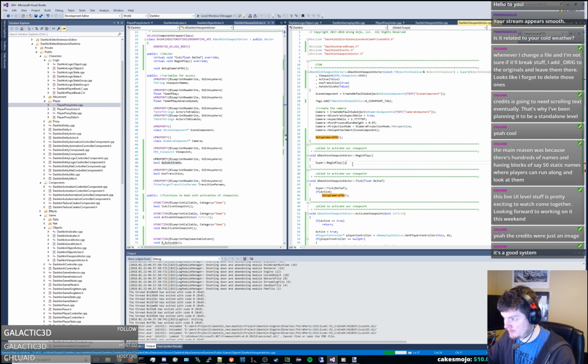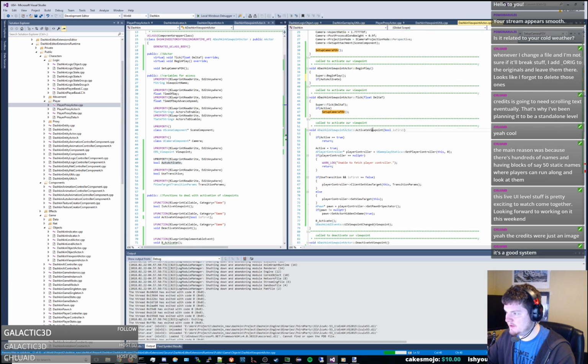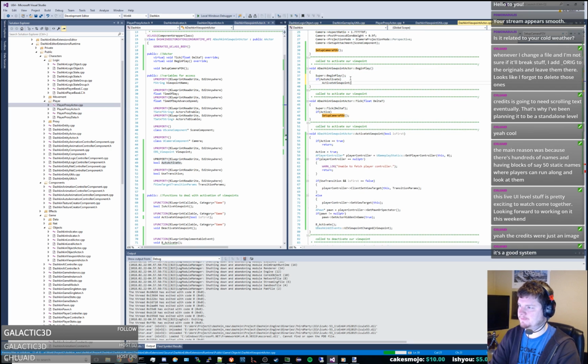Okay, so on begin play, if auto activate, viewpoint true.